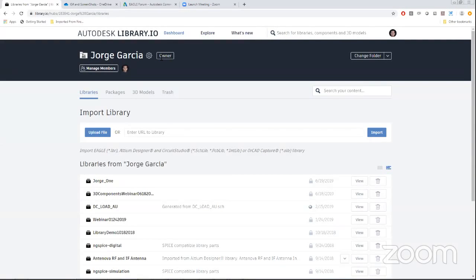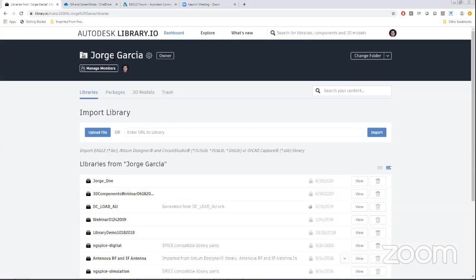So for example, if you work at a company, then you can be a member of the main company folder. You can have your own. Maybe some other coworker has a smaller team. You can be a member of all that. But as far as ownership, you're going to be limited by your entitlement.